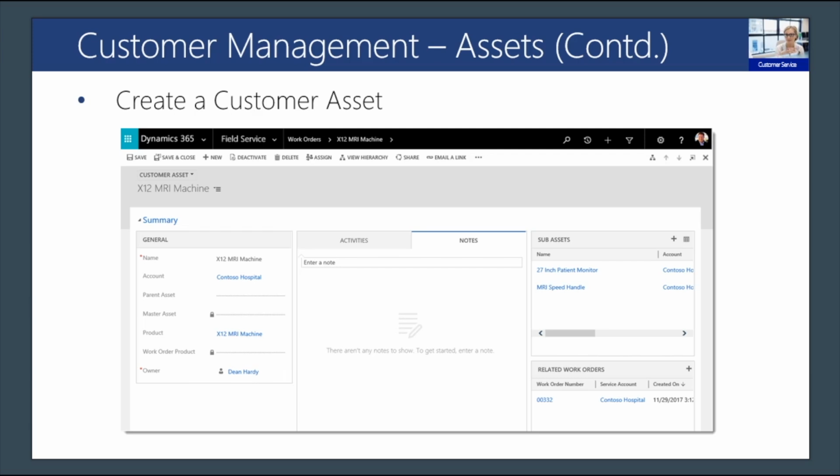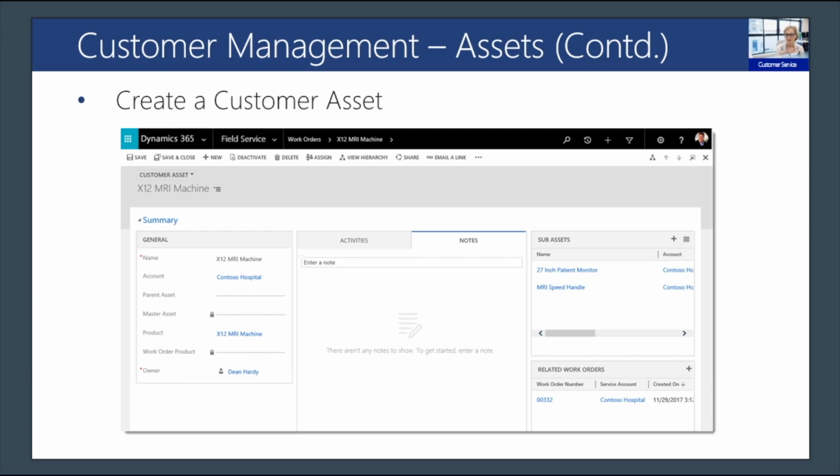With the optional Connected Field Service app, you can link the customer assets in Dynamics to the Microsoft Azure IoT suite, enabling the ability to receive real-time telemetry data from sensors connected to the assets directly into Dynamics. Therefore, when exceptions or anomalies are detected, the system could automatically generate work orders and even dispatch field agents to resolve those issues.